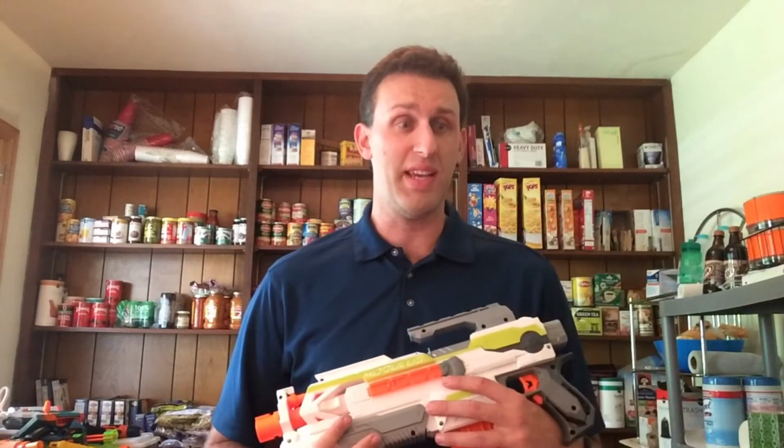I think it's okay for $8. It's essentially a two-shot Jolt that you can use as a grip. Trying to use both at the same time, you have to have it primed before you go into a fight. But honestly, if you don't want to have a holster for a Firestrike or a Nightfinder, hey, not bad for $8.